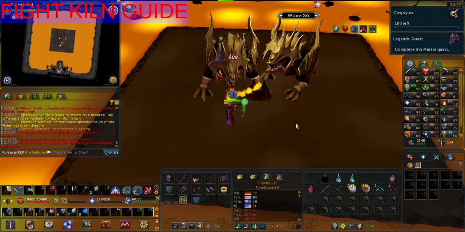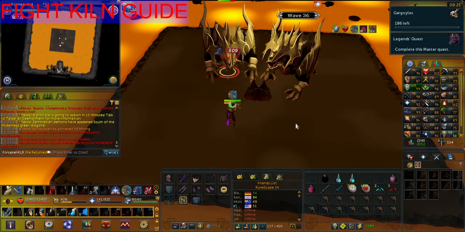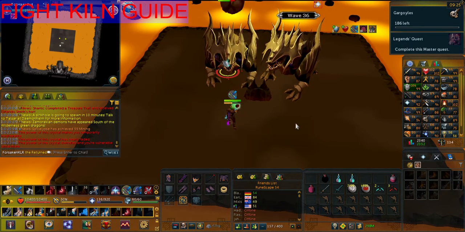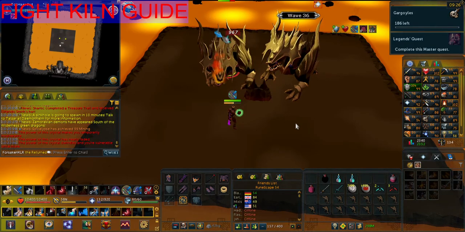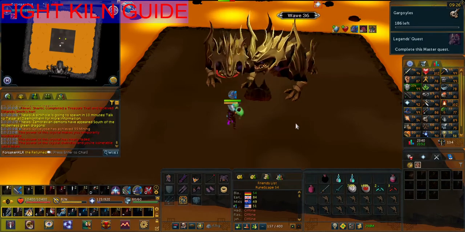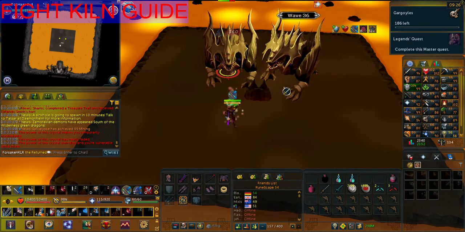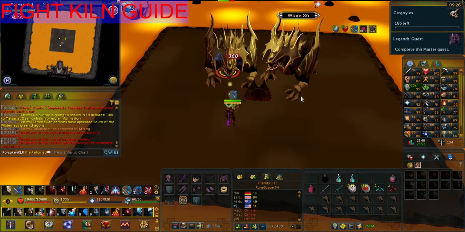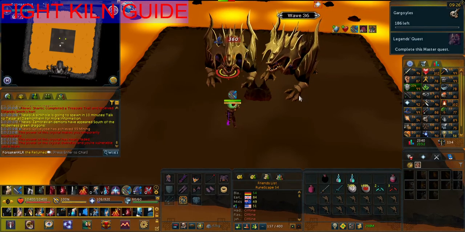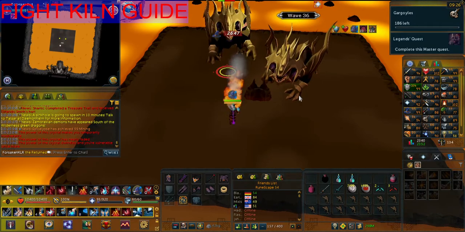Keep prayer switching. If you go to the other jad first, both of them can hit you, and you will just die. There's just no way around it. You will die. If one jad is doing ranged and one jad is doing magic, you just simply cannot block them. You're going to get dealt 4k hits consecutively and you're going to die.